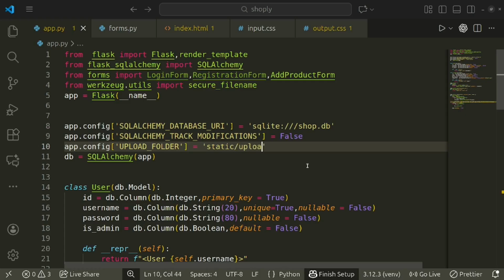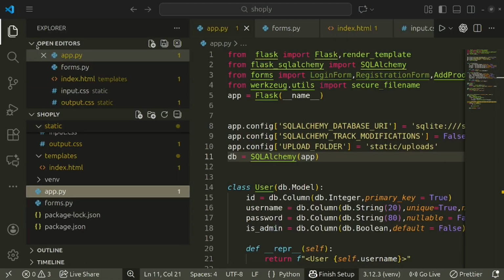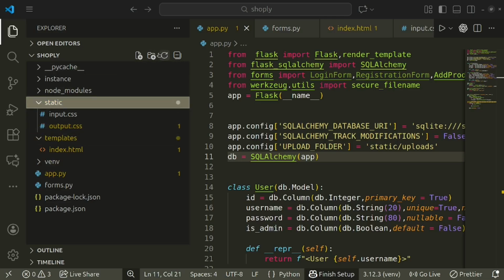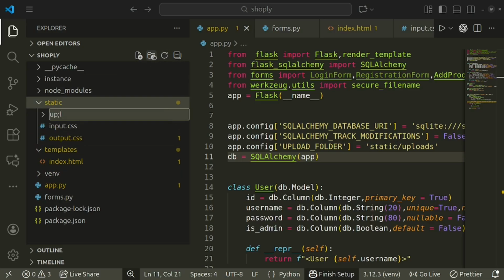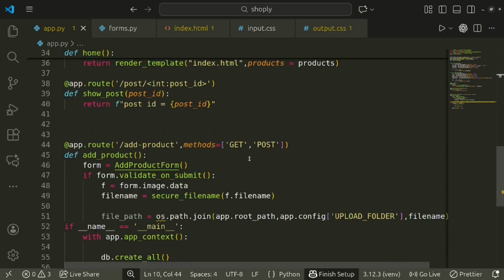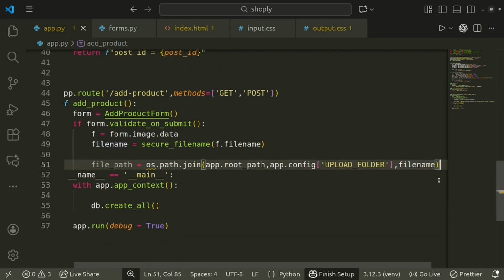Okay, so this is where we'll be storing all our images, and then the next thing we need to do is create that uploads folder. Come in here and do uploads. Okay, like that. Good. So I think we are done with that. Let's go ahead and see how we can add the product now to the database.